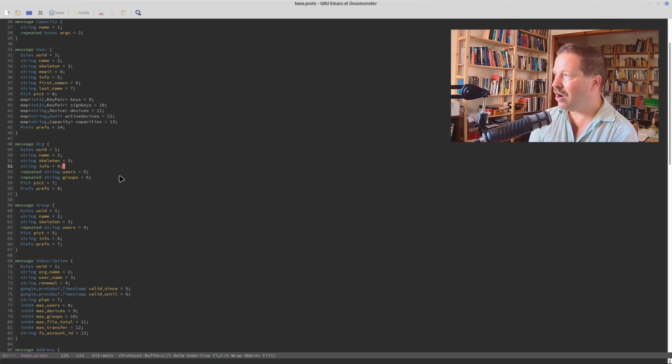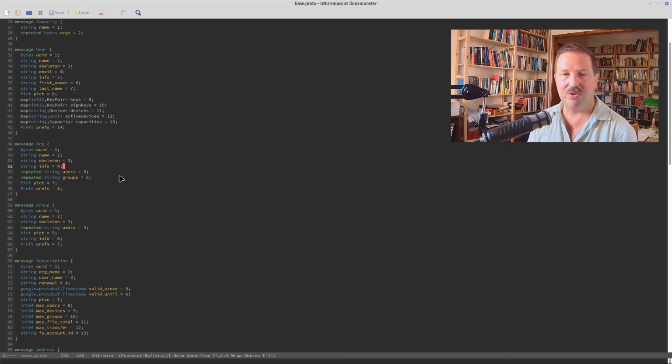Now, the odd thing about protocol buffers and how they were designed is that if you put an empty slice into the protocol buffer, it's going to be a nil slice if you take it out of the protocol buffer. That is crazy. So it's an optimization that it doesn't want to transmit this over the wire, and so the empty slice is turned into a nil slice. And of course, I wasn't aware of that. It's certainly somewhere in the docs. But if you use this, you wouldn't expect an empty slice to become a nil slice.